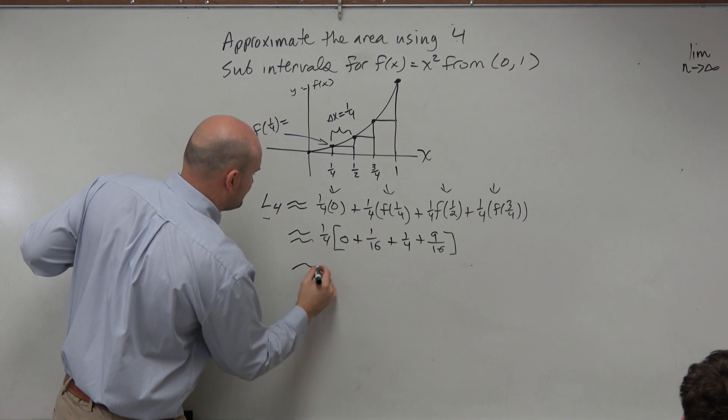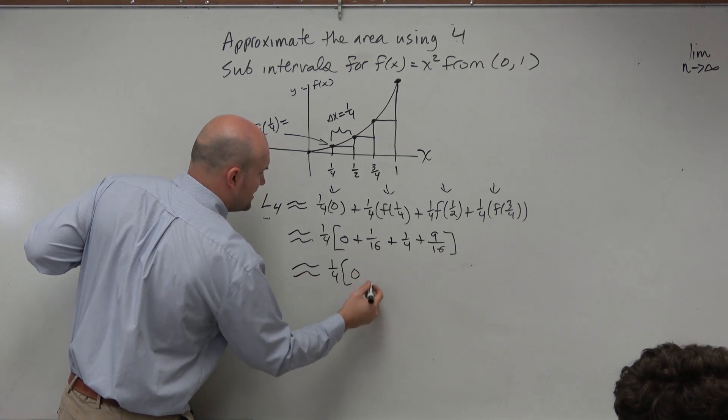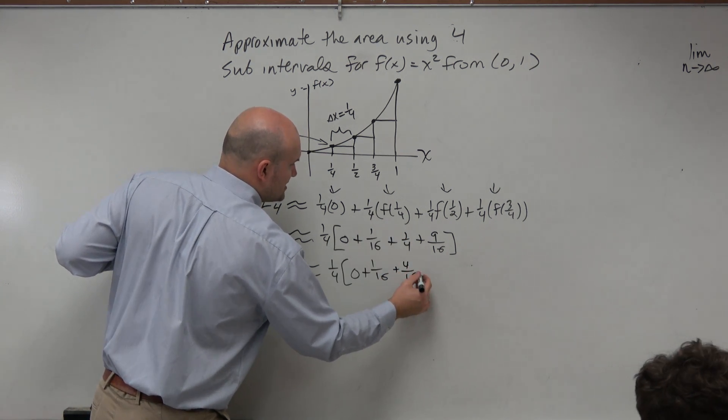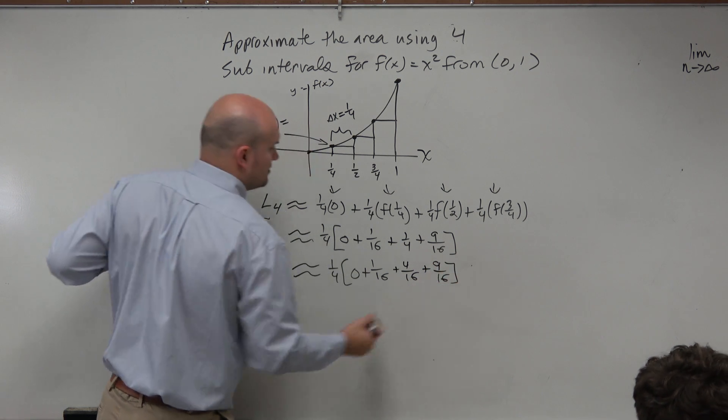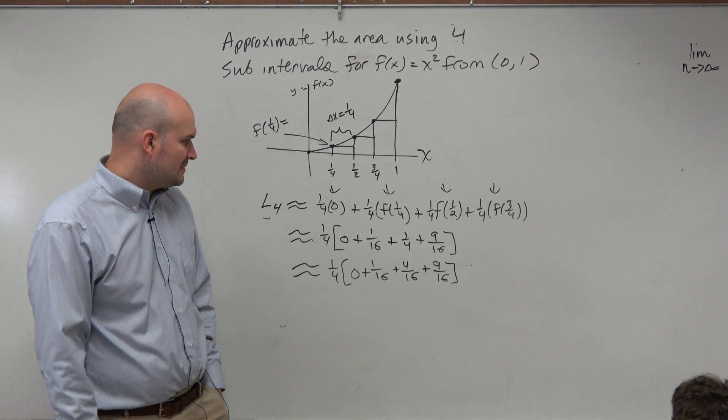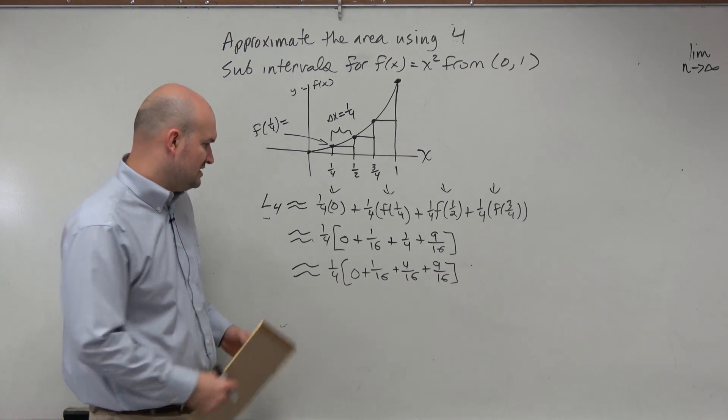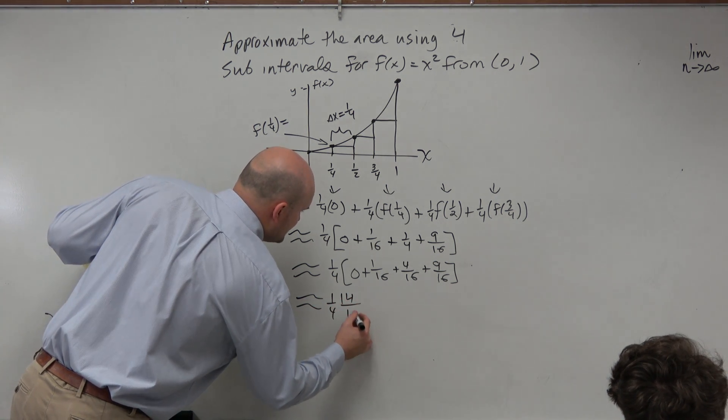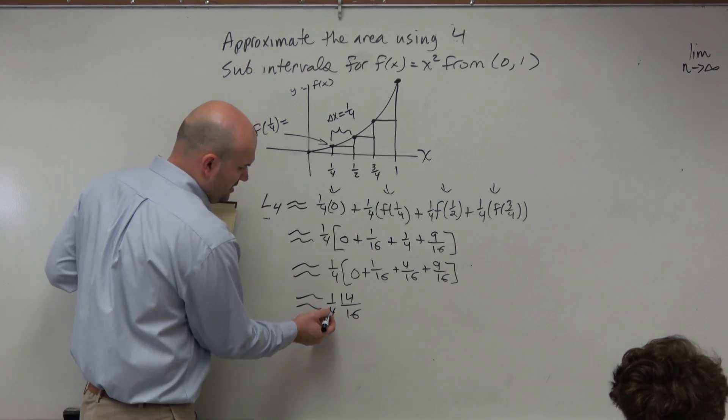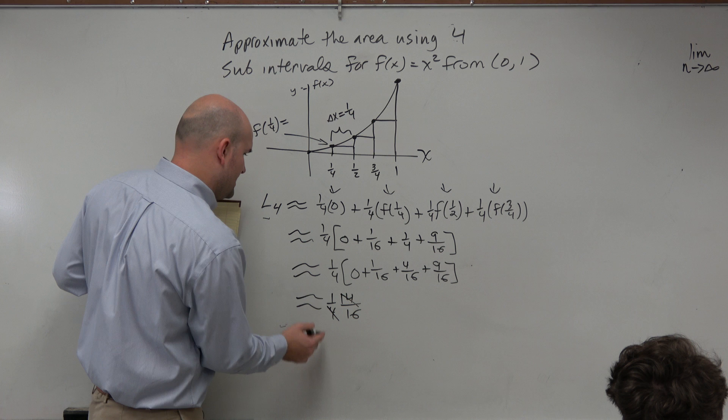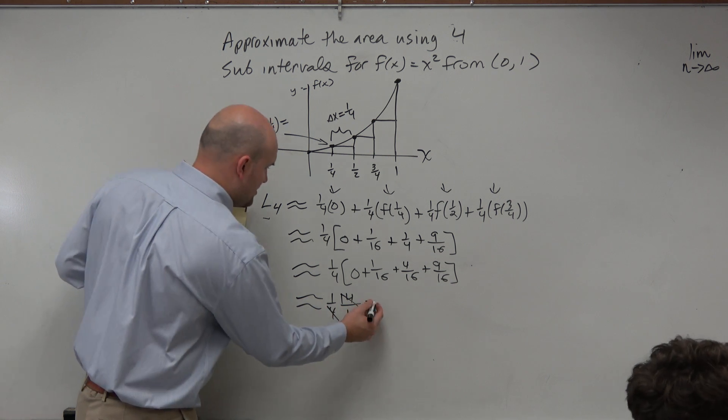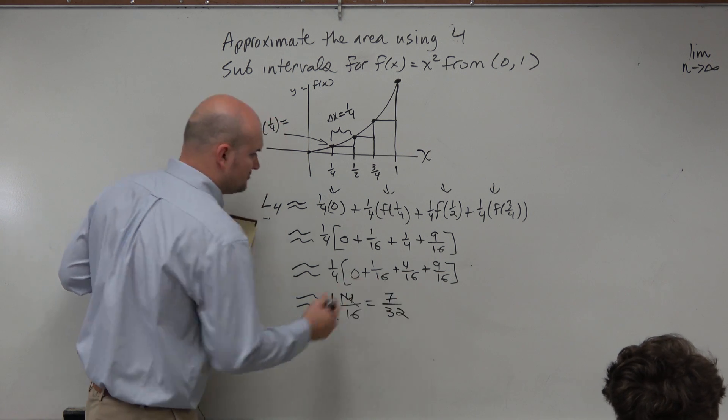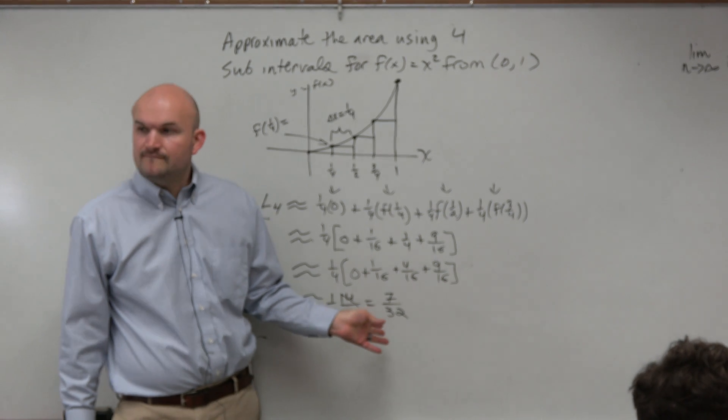So now let's go and simplify this. I'll just show my work here, just because I know a lot of you guys hate your fractions. So this can be rewritten as 16ths as 4 16ths plus 9 16ths. Right? Multiply by 4 on the top and bottom. So then we have, let's see, we're going to have 13. So that's 14 16ths. So we have 14, so 1 4th times 14 16ths. Let's see, we could divide that out. So divide by 2 on the top and the bottom. So I'm going to have 7 32nds. Approximation is the area. You guys agree?